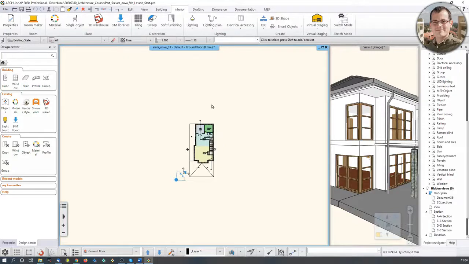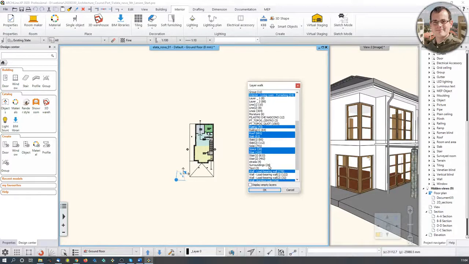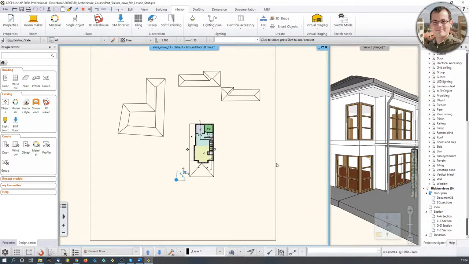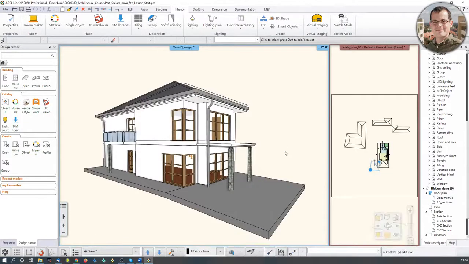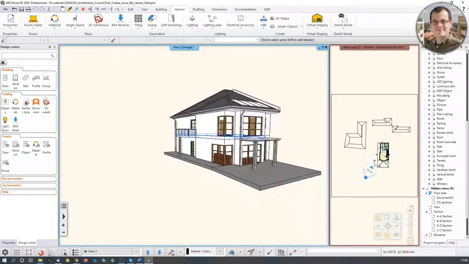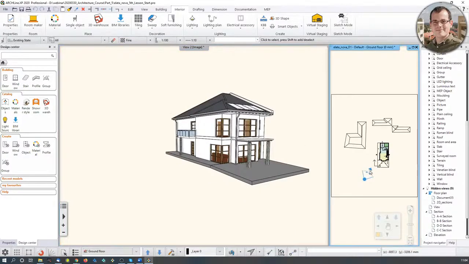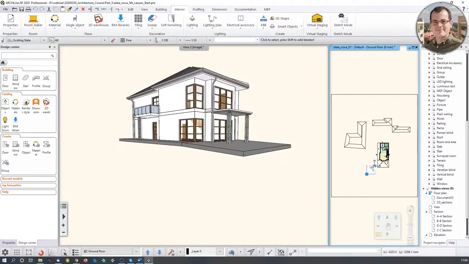If you remember, two times before this one, we created one layer called surroundings, where all the neighboring buildings were located, and that's what I can pull up again by clicking on the layer walk and finding surroundings, and just hit Control, click on it, and now the surrounding buildings appear. If I zoom out, I see that there's nothing visible in here. So if I enable the visibility of the surrounding buildings, how come I cannot see them?